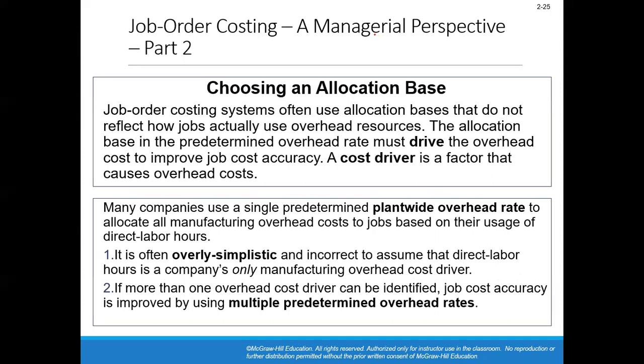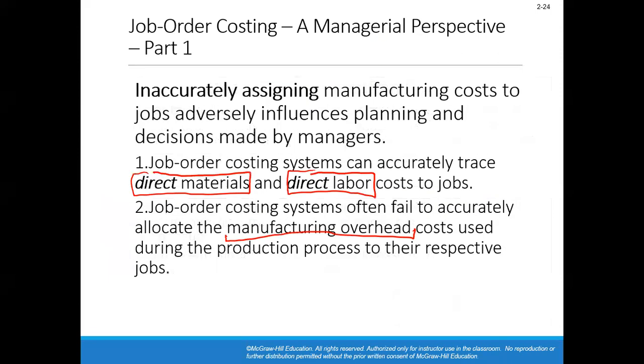So you see, which area is challenging? Direct material, direct labor, or manufacturing overhead? Manufacturing overhead. Manufacturing overhead is challenging because of the allocation, because we cannot assign it precisely, and we have come up with a simplistic solution, that is taking an allocation base and applying the predetermined overhead rate to the jobs based on the cost driver, or based on the number of direct labor hours, number of machine hours.